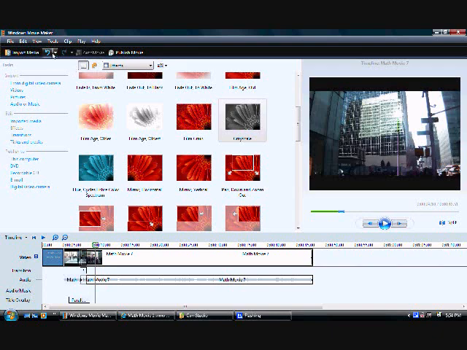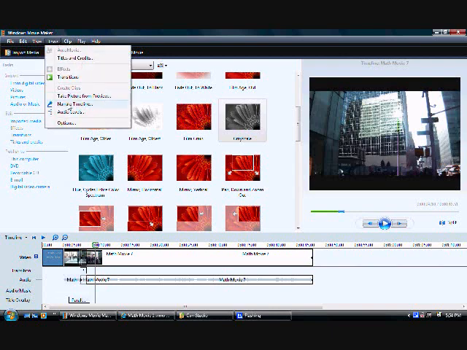Okay, you're going to have to narrate your video. So what you're going to have to do, you need to have a microphone plugged into your computer, where it says over here, it says audio music. That's going to be for your music. Also, it's going to be for your narration. So you want to go to Tools, Narrate Timeline.